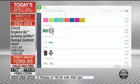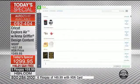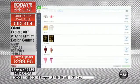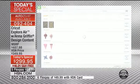And what that means is that they're going to come up, and you're going to be able to scroll through and see at a glance what the images are in each one. I've got something kind of funny, but normally you'll see all of these all the way across. You can search by cartridge name. Now you know you're getting Anna's, right? I'm going to look at lace. Oh, I didn't need a space there. Anna's Lace is the first auto ship available, right? Yes, which I'm going to let you know about in a minute because it's really beautiful.